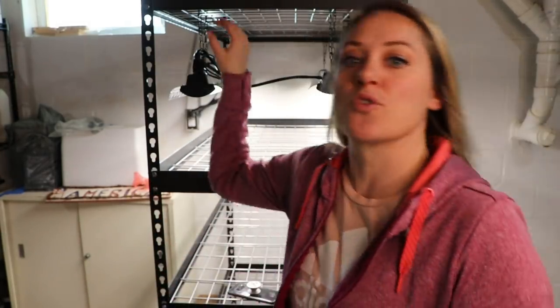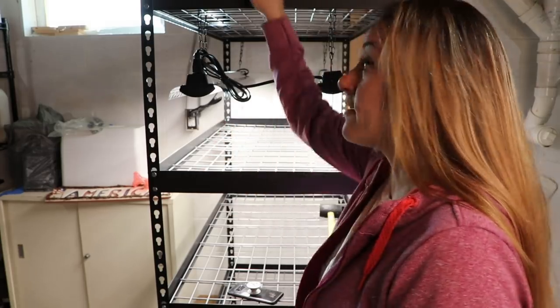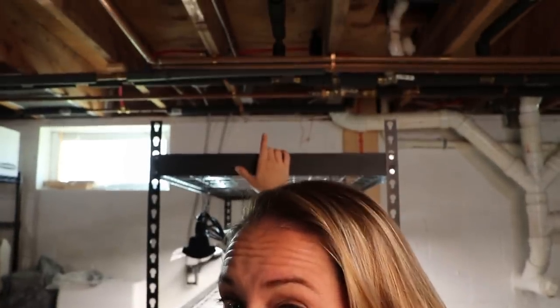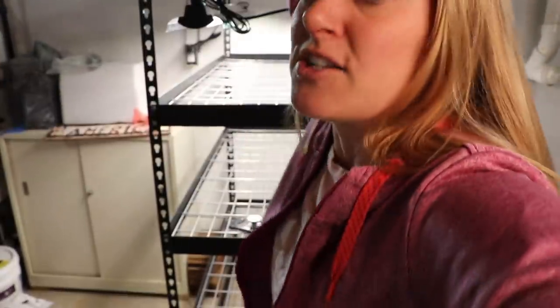So what is great about these ones is that they plug into each other with a max of 10. I have room for 10 lights on these shelves. I'm only using 8. I didn't hang from the ceiling because there are 5 shelves. In order for me to have 10 lights, I'd need to hang from the ceiling, which I might do. I just don't need to right now.